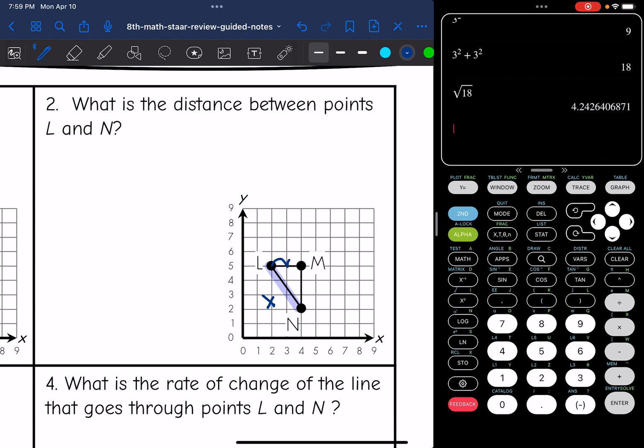I'm going to count my legs. That leg is 2, and this leg is 3. So to find the distance, I would do 2² + 3² = x². So 2² + 3² is 13 = x². And I would take the square root of both sides, and the square root of 13 is 3.6, so it would be about 3.6 units.